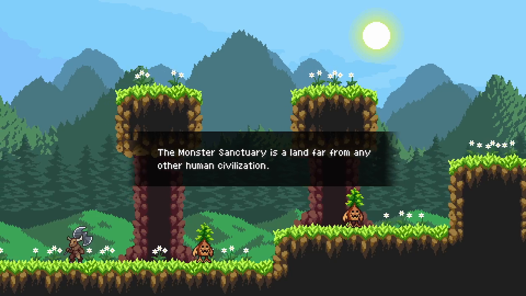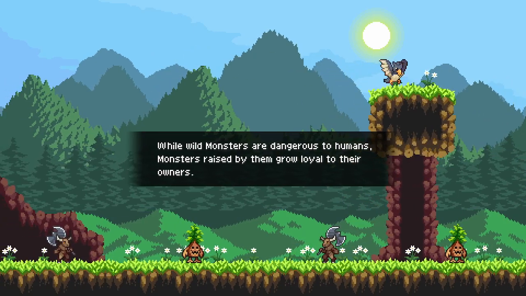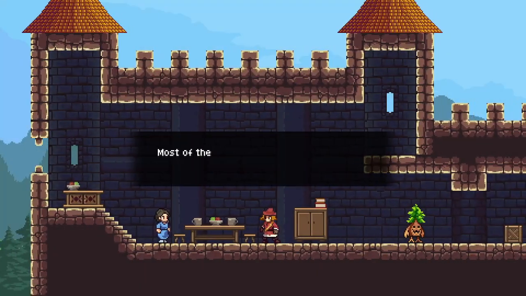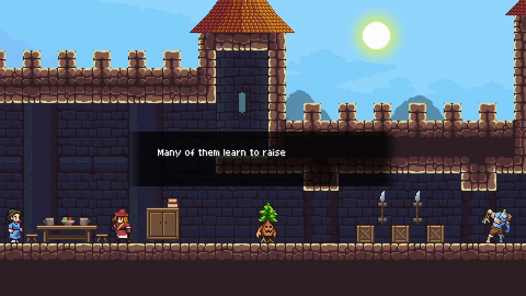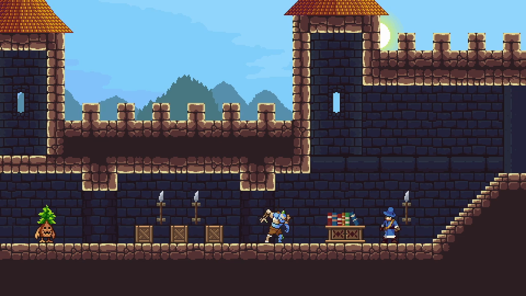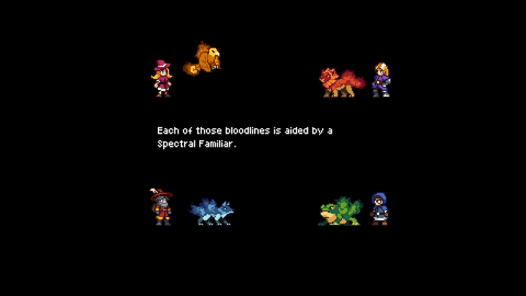All right, the Monster Sanctuary is a land far from any other human civilization. While wild monsters are dangerous to humans, monsters raised by them grow loyal to their owners. Most of the people in Monster Sanctuary reside in the Keeper's Stronghold. Many of them learn to raise and train monsters. They call themselves Monster Keepers. Amongst the most prestigious Monster Keepers, there are 4 prominent old bloodlines tied to the Monster Sanctuary's history. Each of these bloodlines is aided by a spectral familiar.